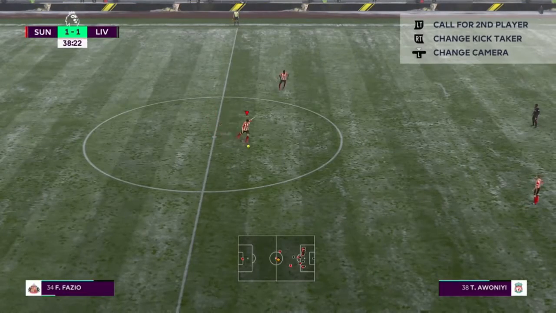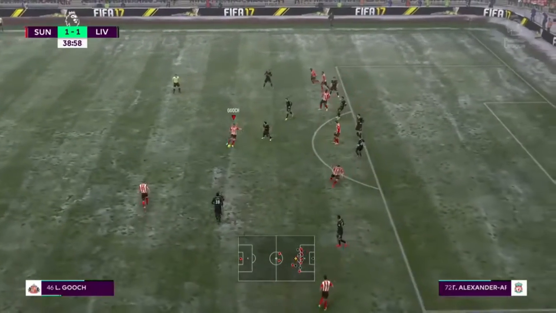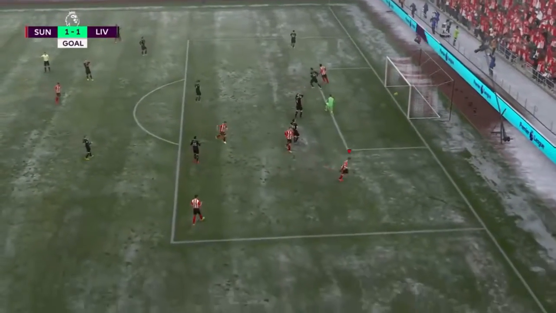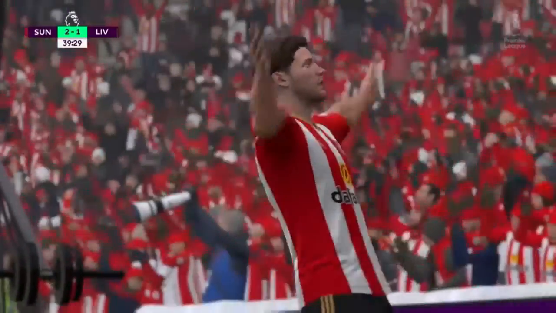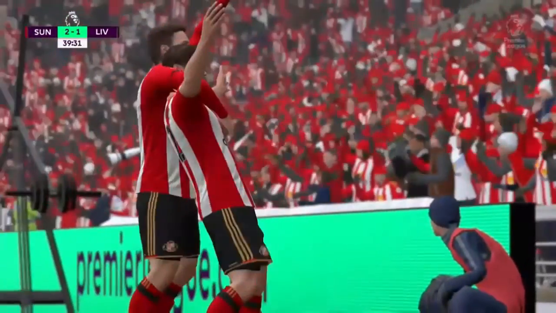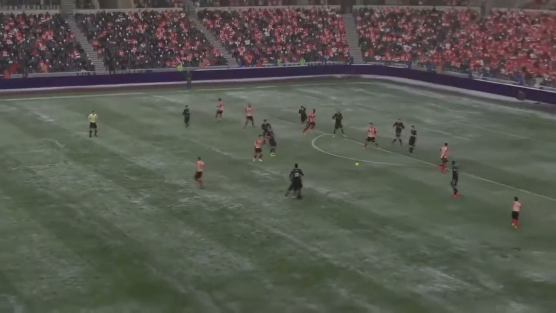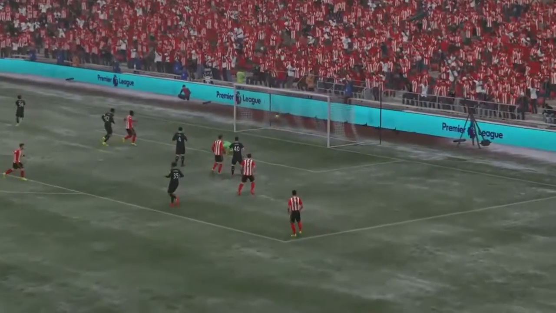So Federico Fazio will take the free kick into Catermole. Catermole can then look for Gooch. Gooch then gives it to Adam Matthews, who takes one touch and fires it into the top left-hand corner. A really good finish from Adam Matthews. Gooch gave him the ball, so a goal and an assist in his first game for Gooch. Really good pass, just simple. A really good touch, though, and just fires it into the top left-hand corner.